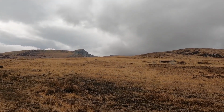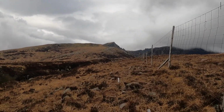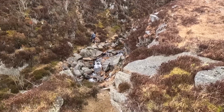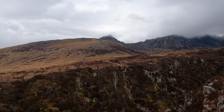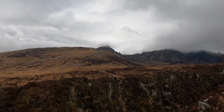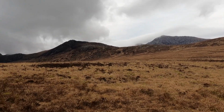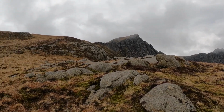It's very rugged into the clouds. Wow, isn't that imposing? It's looking awesome. So glad we've got a view today. Well, at the minute. There we go, we've just caught somebody up crossing the river, quite a steep little bank. A little gate to go through there, then we're going to head up the side up towards that shoulder and the ridge. You know, I do believe that goat fell over there just coming out of the clouds. Didn't see anything there yesterday. That was a shame. So we're getting there.